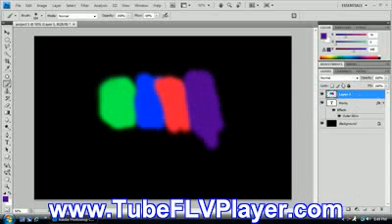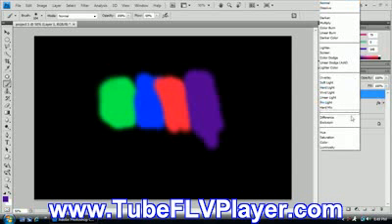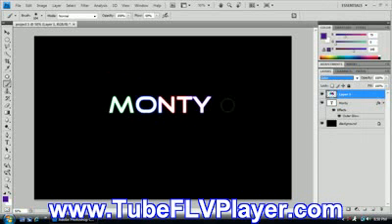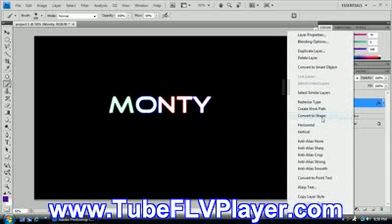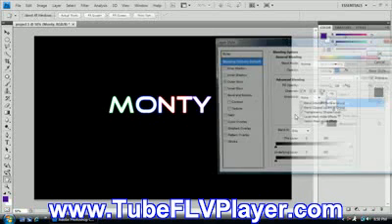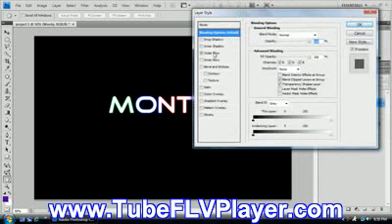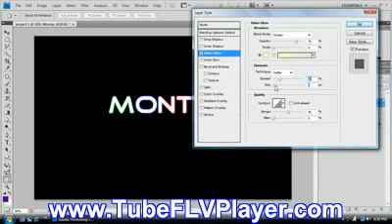Once you've done that, go up here to your paths, I think, and just select color. As you can see, that'll give it a nice overlay or an outline of what you just did. So go back to your text layer, and go to blending options and the outer glow like we did before, and set it for whatever we think is the best. You can just mess around with these settings. This wasn't a very good text to do it with because there's not much to work with. It's pretty blockular.